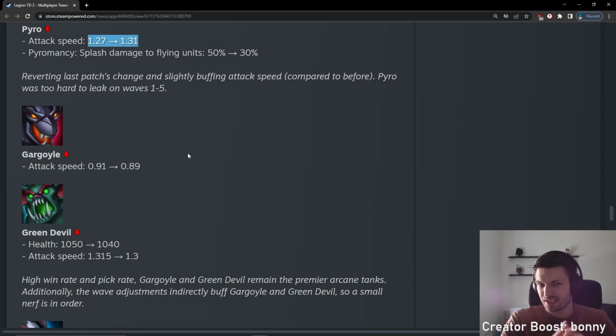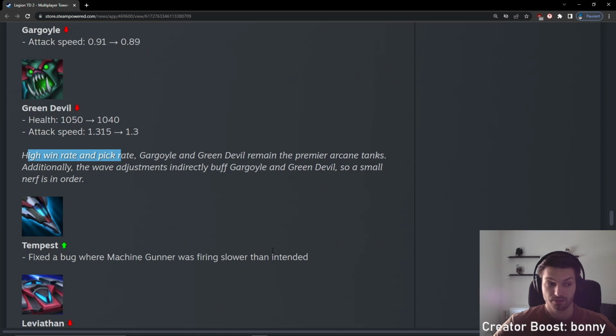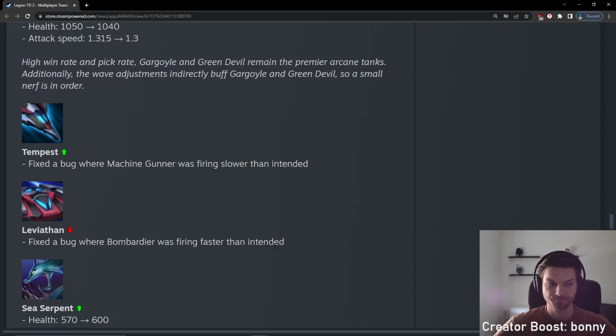So it always leaves me a little bit with this question on how those numbers actually look. I mean, it does have a high win rate and high pick rate, right? But it had an insane win rate the first time it got into this nerf spiral, around, I don't know, 9 months ago. So I'm really curious about this.